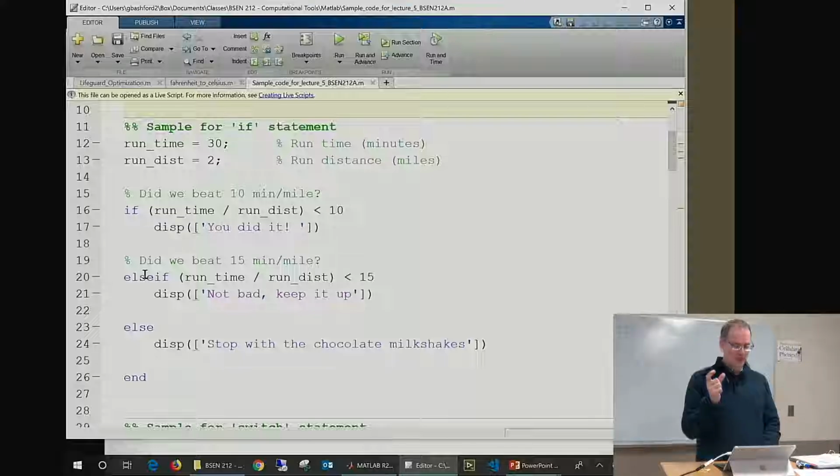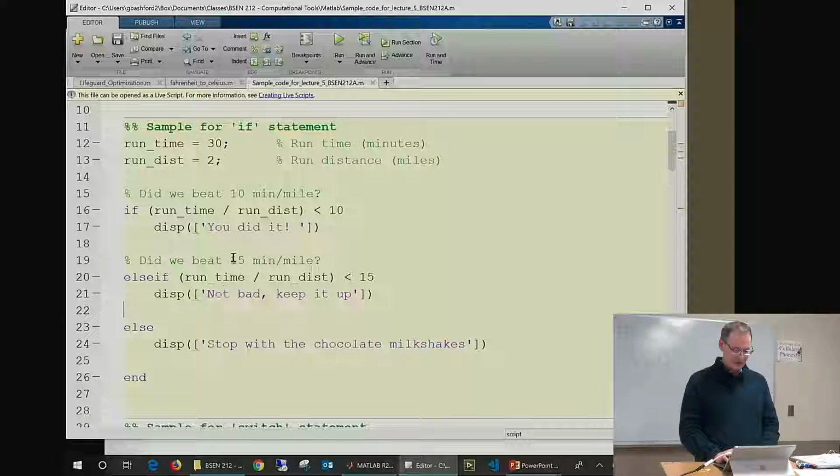This is used if you want to do something else in case the first condition wasn't met. So if you did not beat 10 minutes a mile, it will go to the else if. Check that. That will be another relational operator. If not, it will do the else, and then it will come down to end.